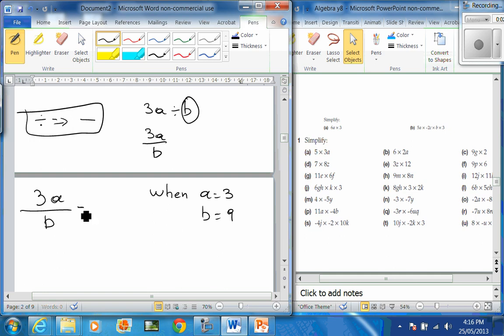So what I'm doing, we discussed substitution. I write the fraction as it was, 3 here, and instead of A, now I write times 3. Remember, here I don't write anything for the times, divided by 9 because b is 9. So this is my evaluation. I do my operations after the substitution. So 3 times 3 equals 9, divided by 9 equals 1.